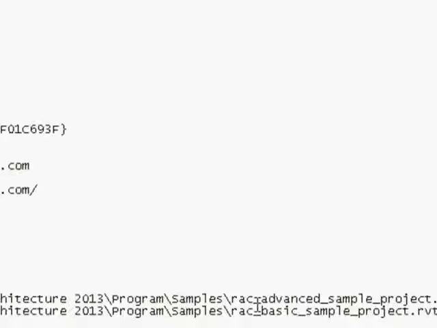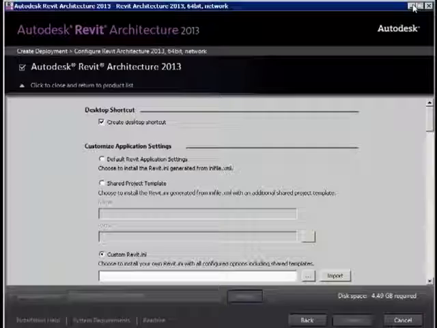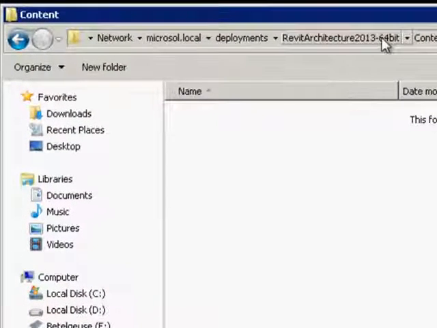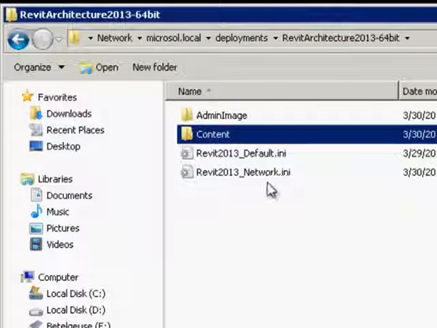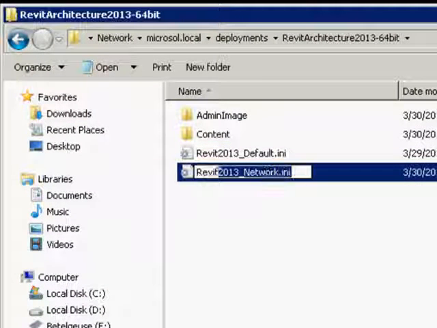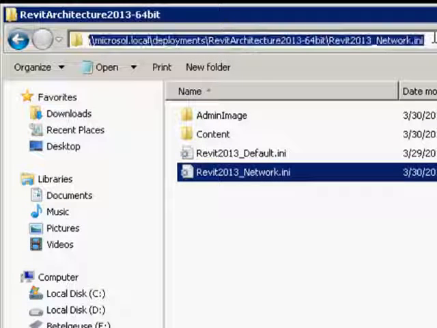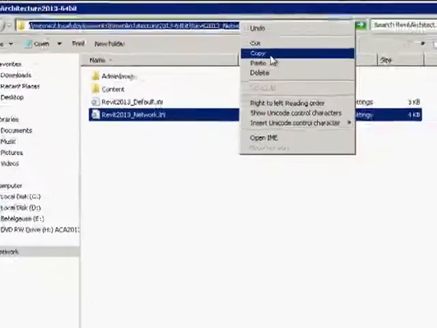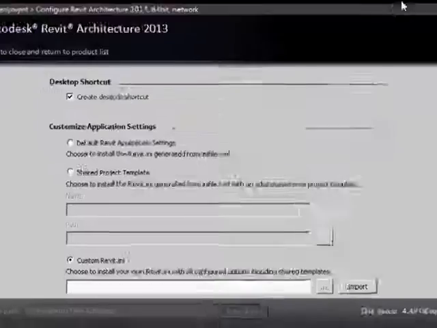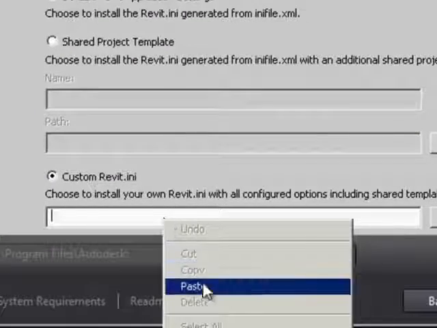Click save and minimize that. And to apply it, you just want to make sure that the path is selected. So I'm just going to select that, put it in the end, select the entire thing, do a copy, and paste it on the path, and do an import.